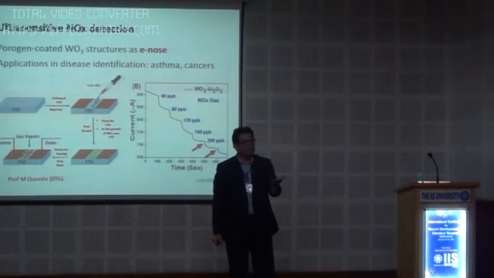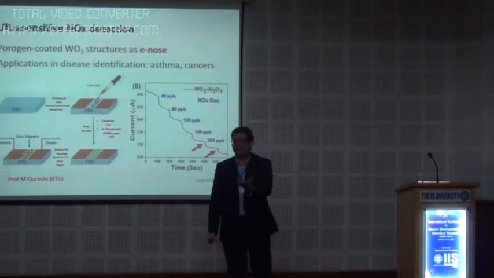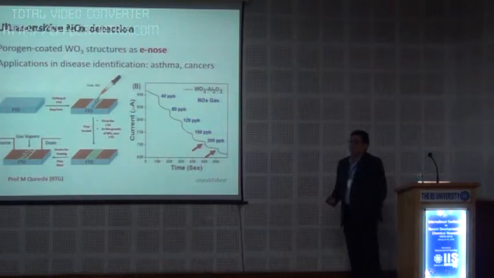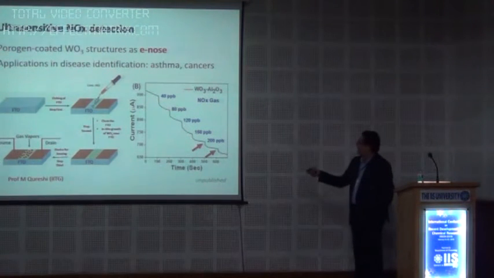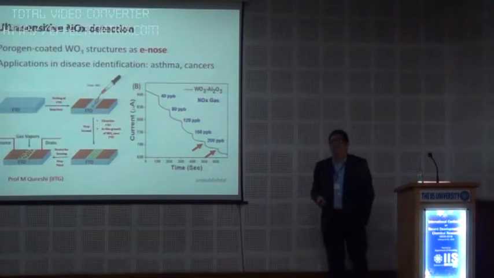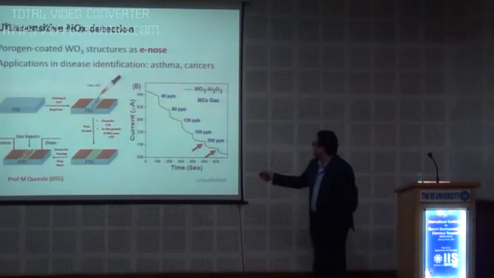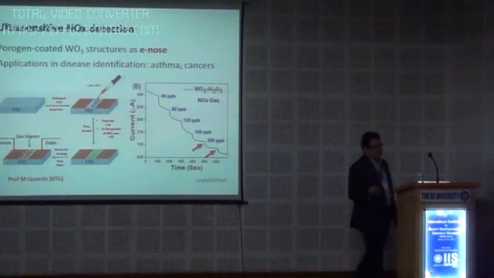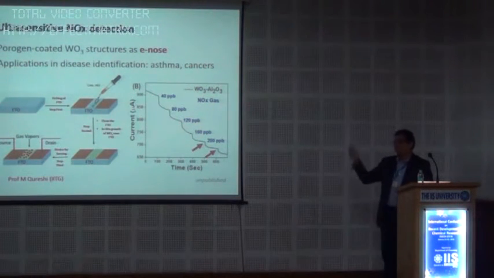So would it be possible for you to come up with a handheld device which can show you the presence of nitric oxide in your exhaled breath? We have shown it here, and we can get the signal. Current is here, in microamperes, for 240 parts per billion of nitric oxide. And here I have a little cartoon of a device that we have created with the help of my former student and colleague, now at IIT Guwahati, Professor Qureshi.